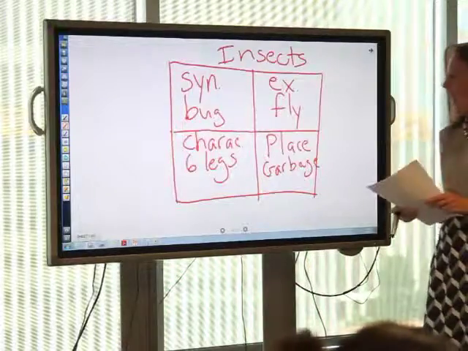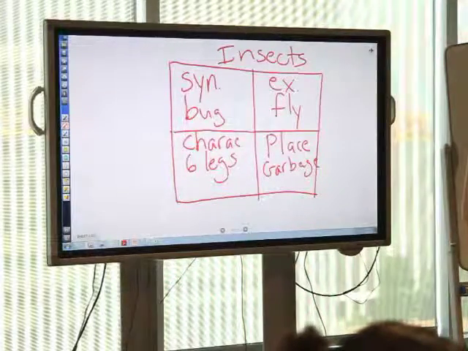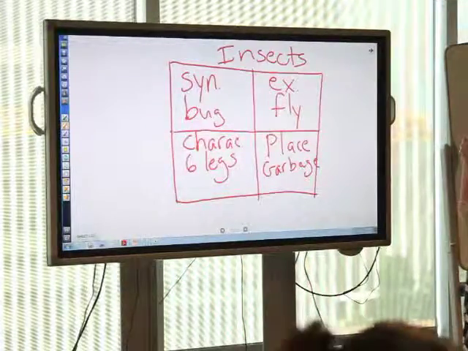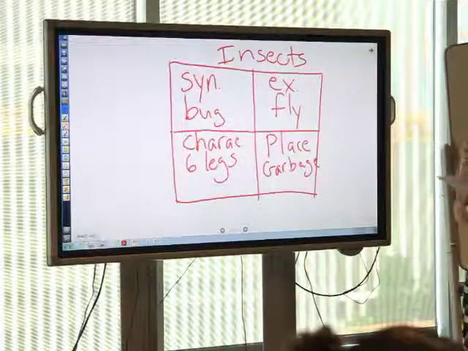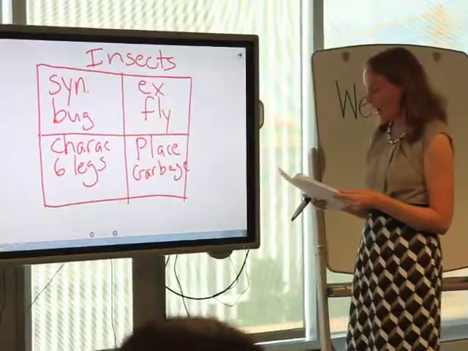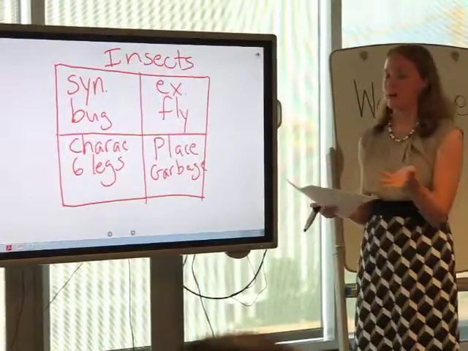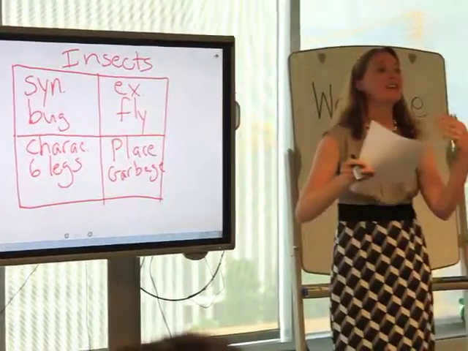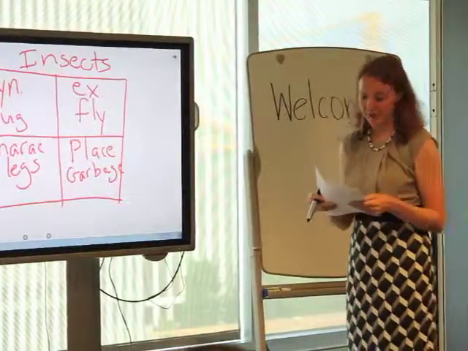A lot of these are going to be associated with science, because that's generally an area where there's more diverse vocabulary that they may not have heard before. Oh, and sentences, of course. Students can write their own sentences, or you can write a class sentence with a particular word.